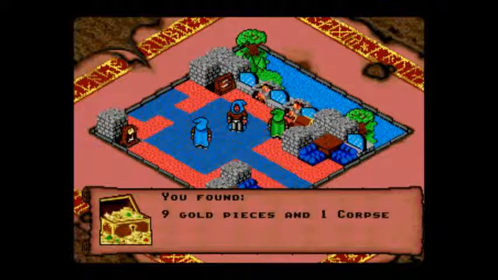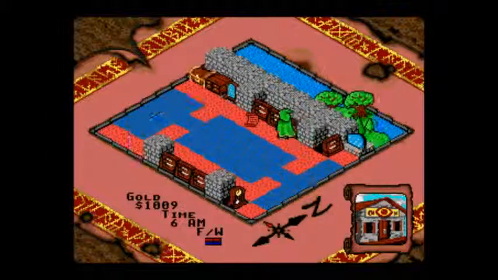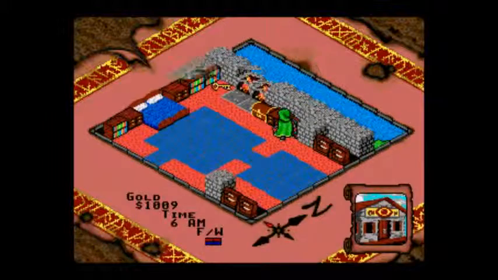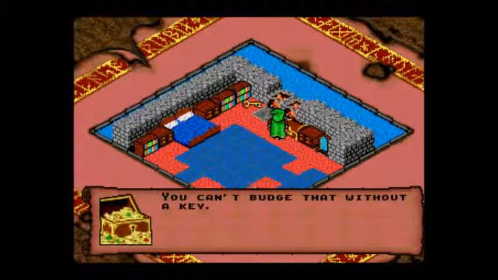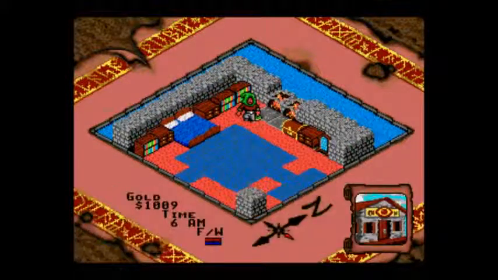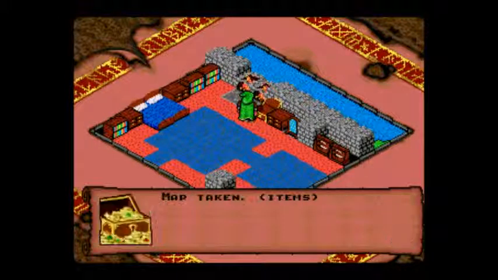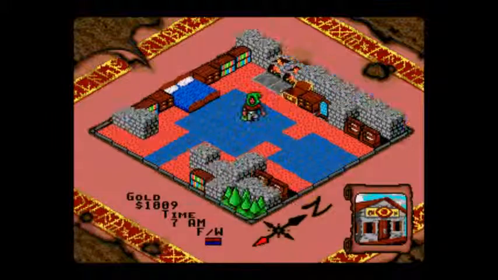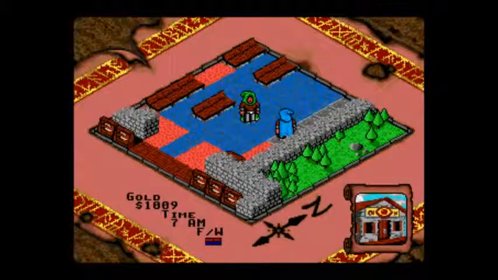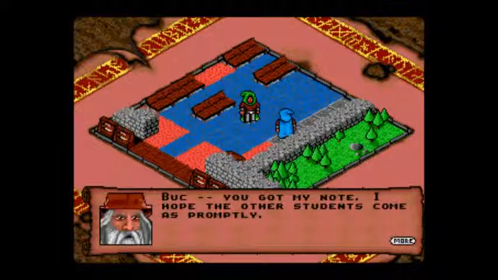9 gold pieces and 1 corpse. Okay. Can't botch that without the key, and there's the key. Sorcerer key taken. New map. Pretty basic stuff. I think this is supposed to be a sort of a tutorial phase for the game, trying to familiarize you with the controls and the basic gameplay mechanics.